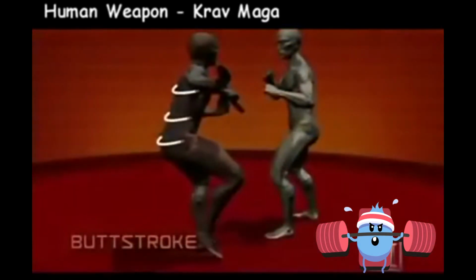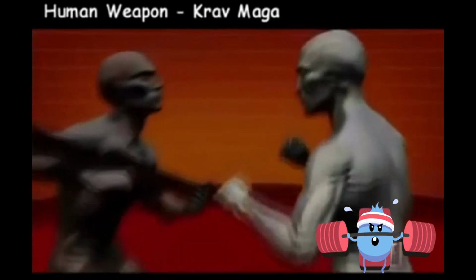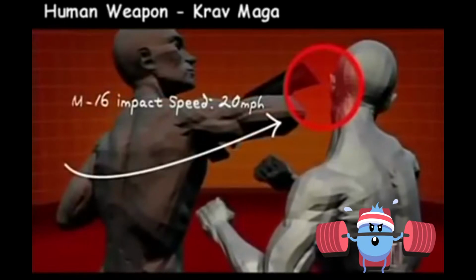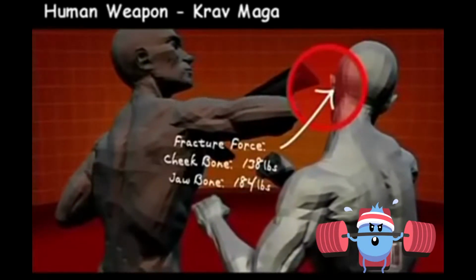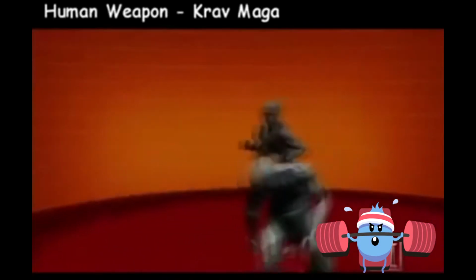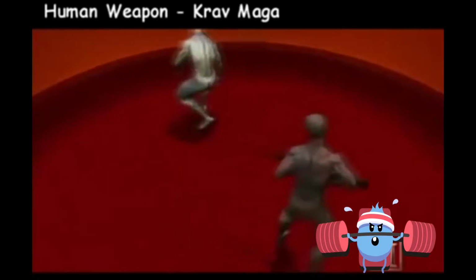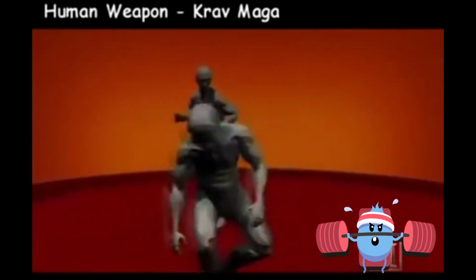An elbow strike from another martial art, Muay Thai. But because the metal doesn't deform on impact, like human bone, every ounce of power is channeled directly into your opponent's face. With the twisting motion of the torso generating the force, and the stiff metal of the M16 providing the impact, it's enough to shatter a cheekbone or break a jaw.